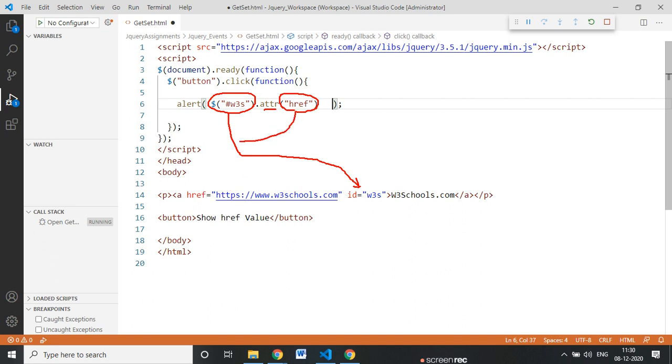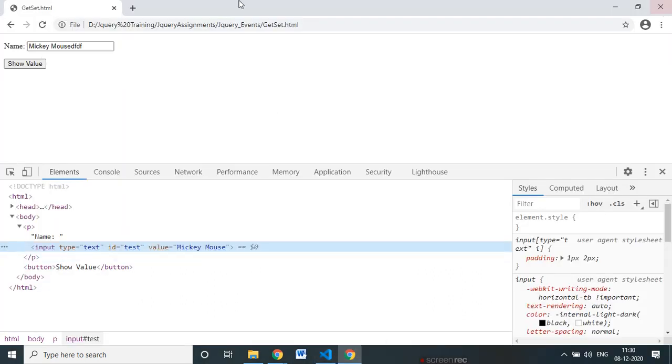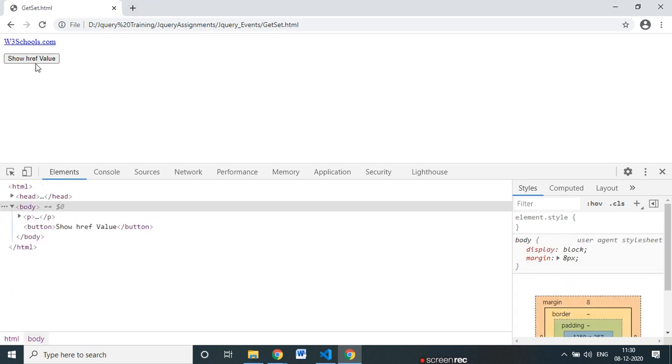So href is the attribute. Here you can see the href attribute. So what we are saying, the w3 id dot attr href means what is the value of this, then it will give me w3school.com. So in the alert it will give me w3school.com. Moving towards the output, if I refresh it, see, it will give me the output here.